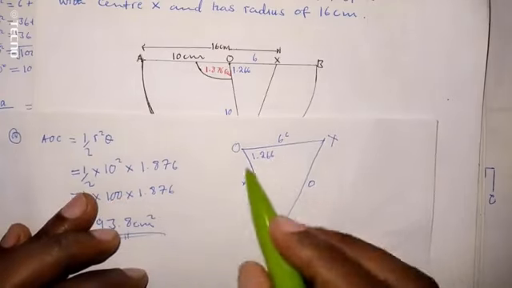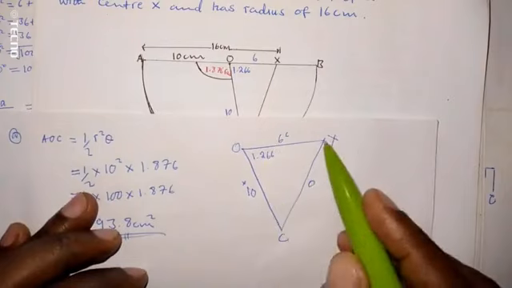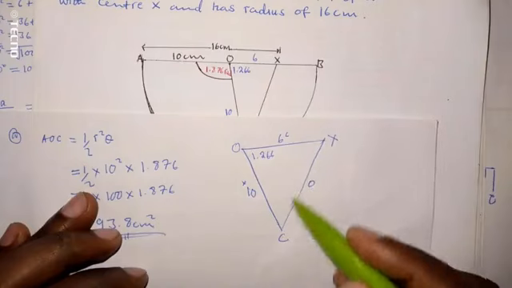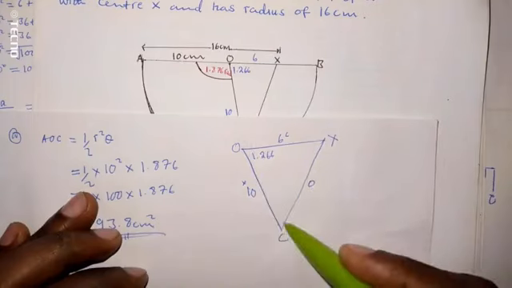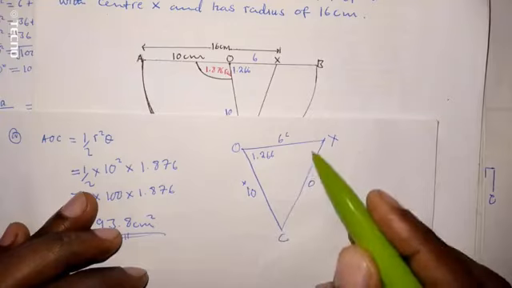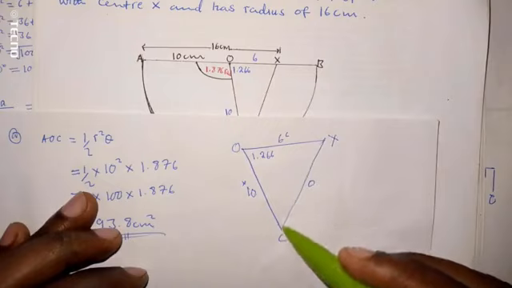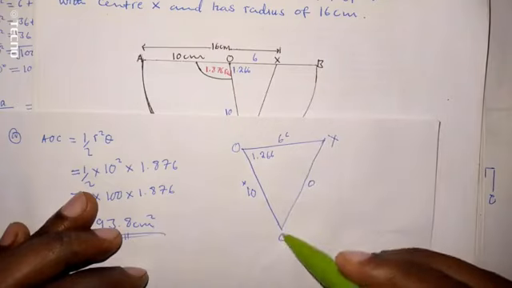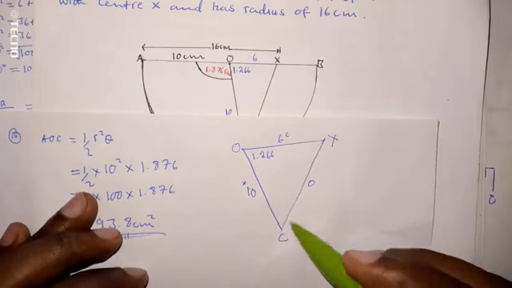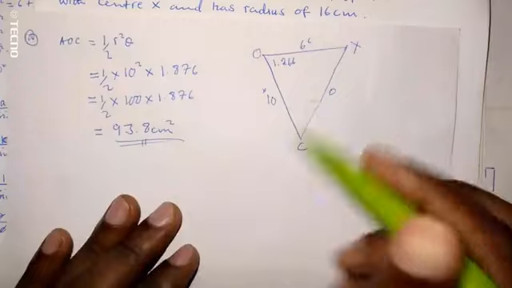So if we want to use the sine rule, can we use sine rule here in order for us to find the angle there? Since this side we don't have, and this angle is facing this side, we can't use the sine rule. So the other formula that we are going to use directly to find the side is the cosine rule. Then from there, that's when we can use sine rule. So let's use cosine rule.